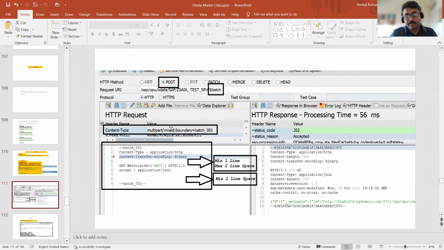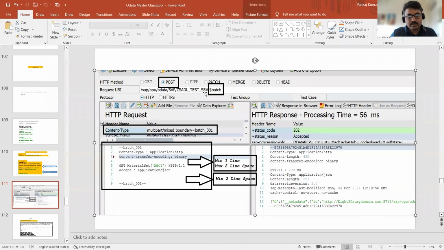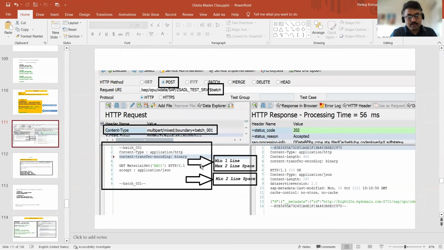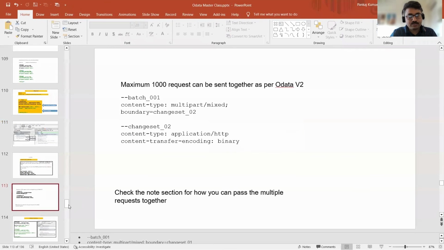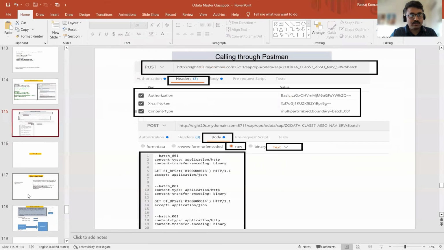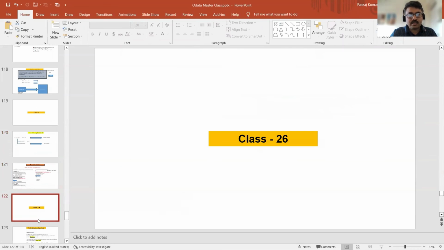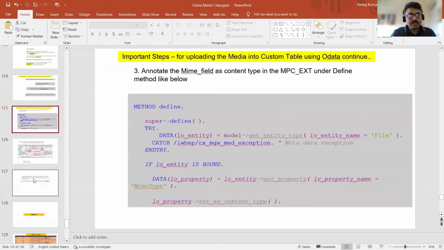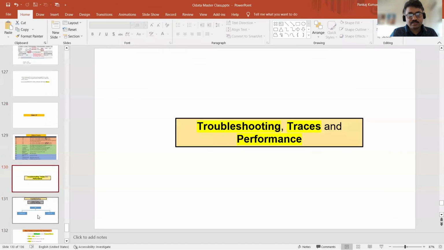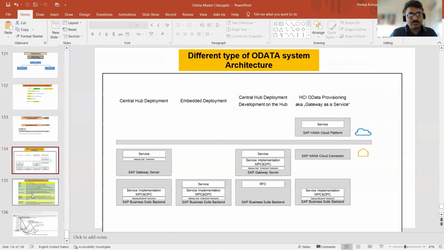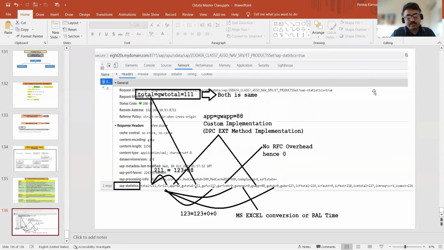And then see the batch call. This is very important actually, like how to make the batch call and all. It's an important one, all the different scenarios are covered, so the content ID and all, you can go through this. And this is actually a very good course to learn OData in depth, and it will help you a lot, if you're willing to take OData related performance, okay, enroll.